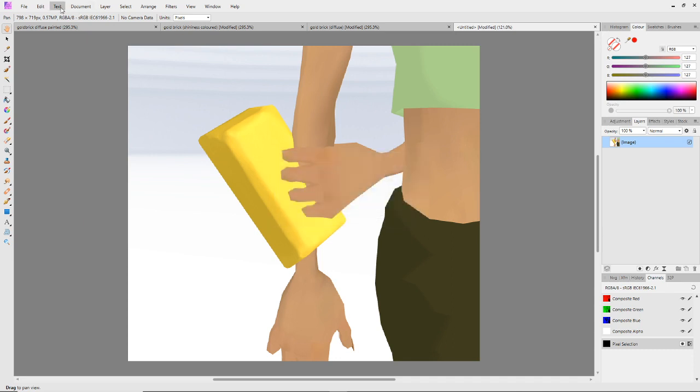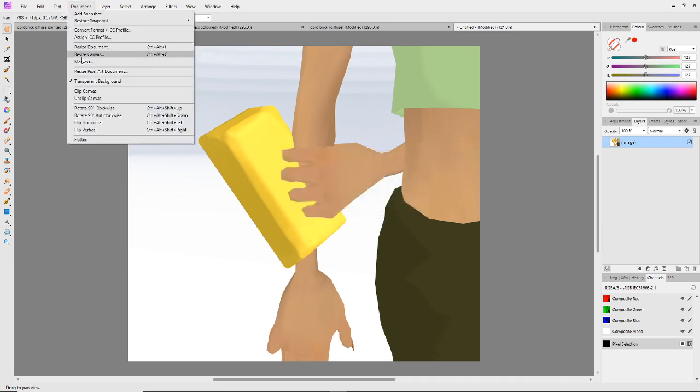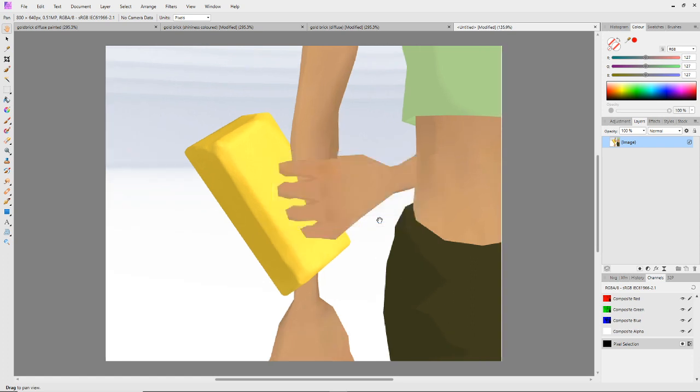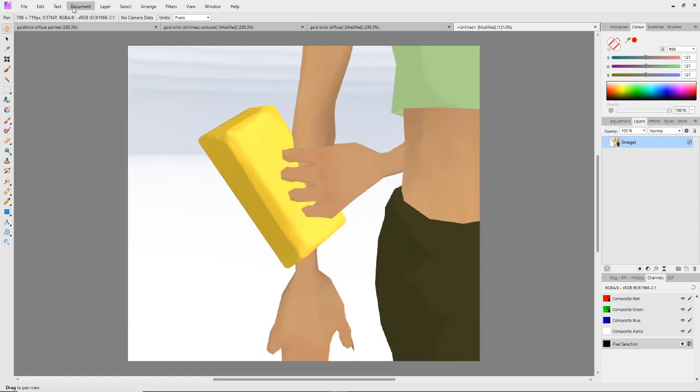No, I don't want to resize. Do we want to resize canvas? Yes, resize the canvas. So what is it? 800 by 640. Oops, no, didn't want to do that.